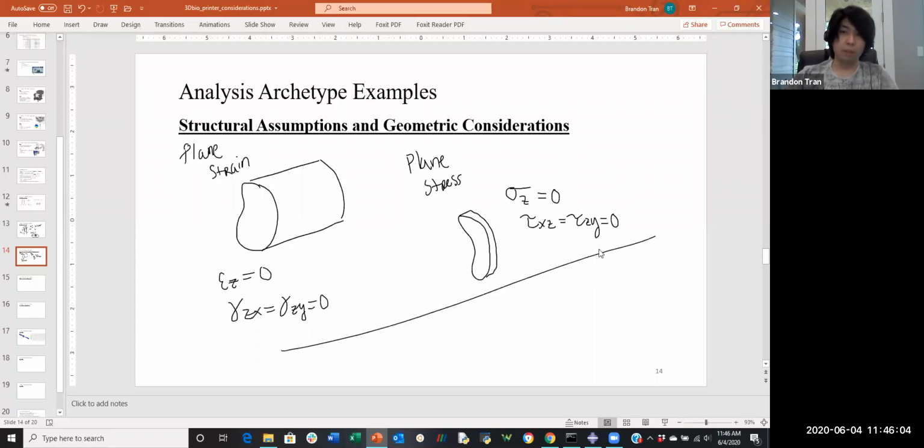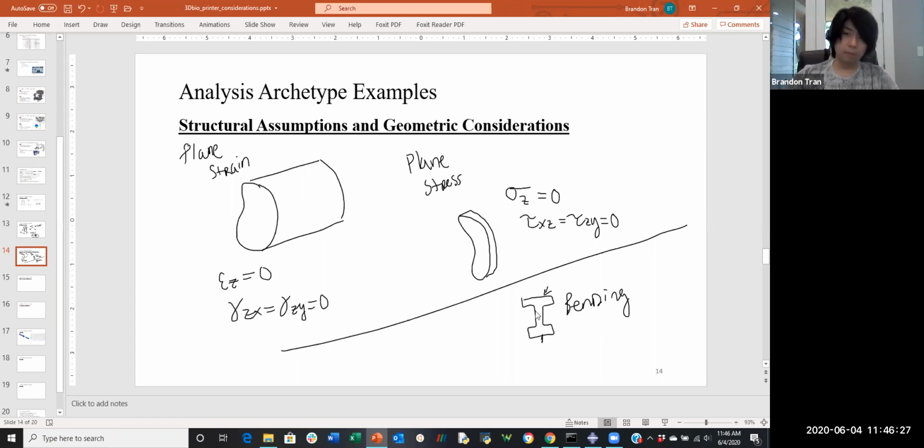For geometric considerations, all I meant to say here is, for example, if you're working with an I-beam, why would you choose an I-beam over a regular rectangular beam? Well, it's obvious, because I think you guys have already seen this hundreds of times, I-beams are built for bending. For bending, the max stress happens at the surface tips or the tops right here.